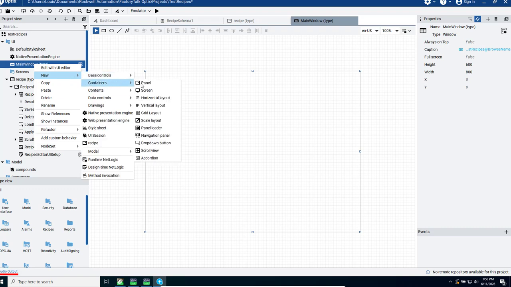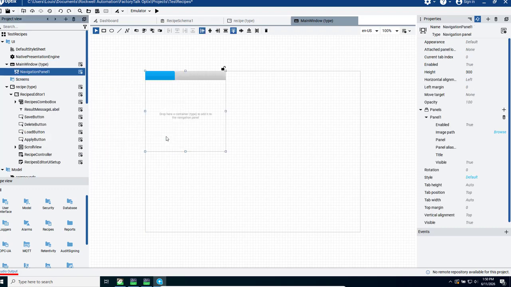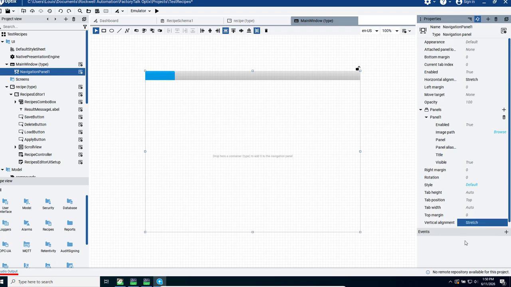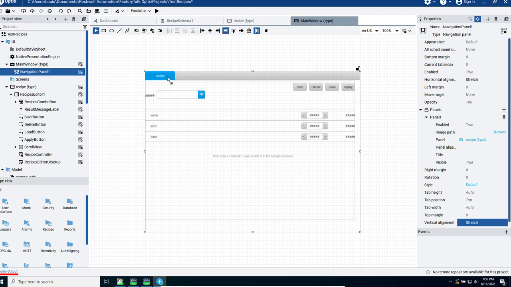New navigation panel. Okay. Stretch. Okay. Now this recipe panel, drag and drop this screen. Okay, that's it. Save. Start try simulation.